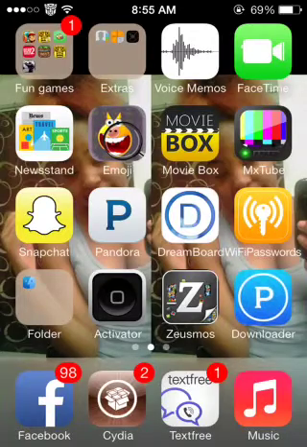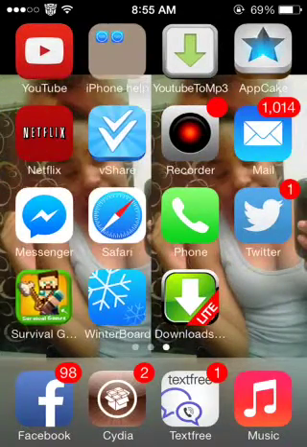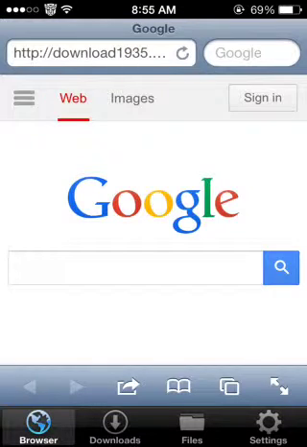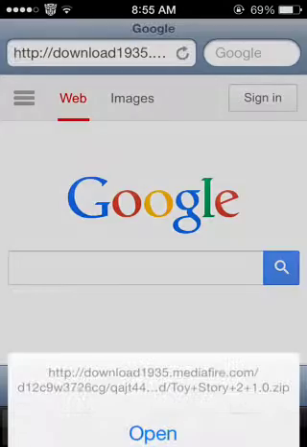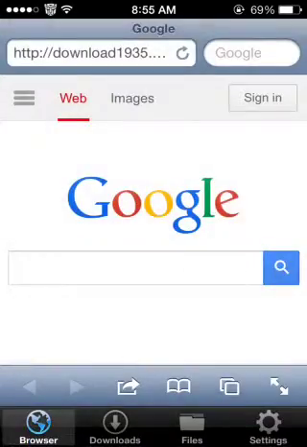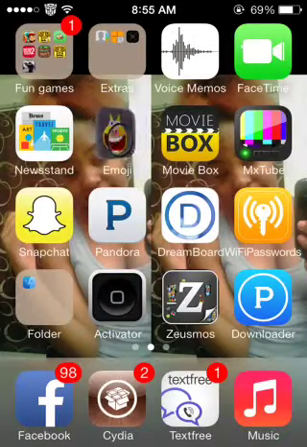But I'm gonna teach you guys how to download the little map packs for your iOS device. So first you wanna go get Downloads from the App Store. You wanna go on YouTube and get the download link, which is this. No, I'm not going to download it because I'm not sure it's going to mess it up, you know, iOS these days. But you press download. This is only for jailbroken devices. Sorry if you guys started the video.